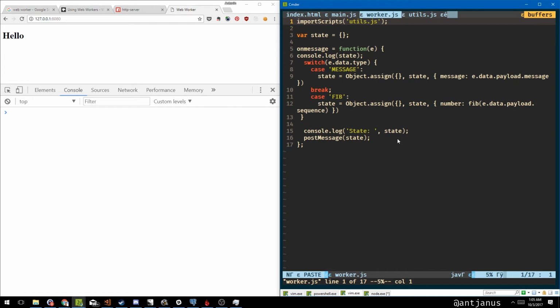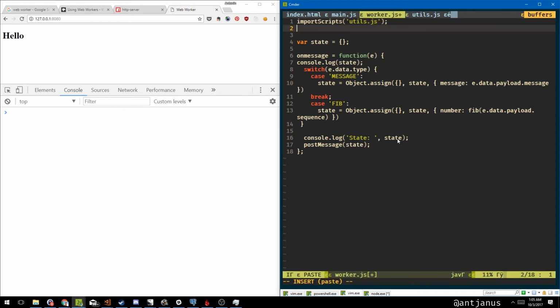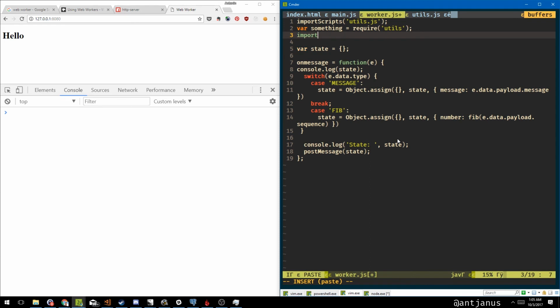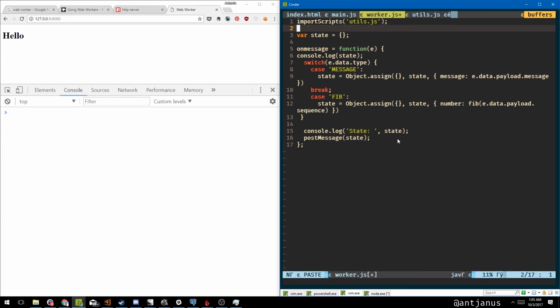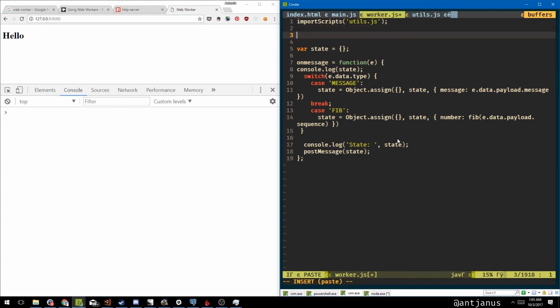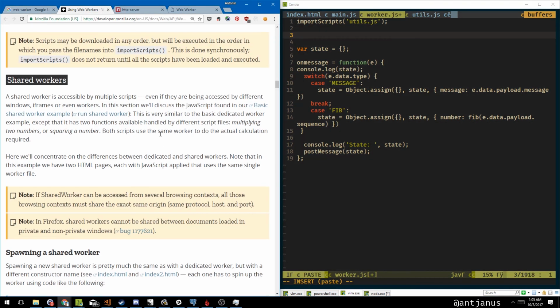This is very different from CommonJS or whatever that syntax is called, the style where you do var something equals require utils. It's different from imports. These dump the file and whatever is exported into a variable. Here we're really just dumping it into the global worker namespace.